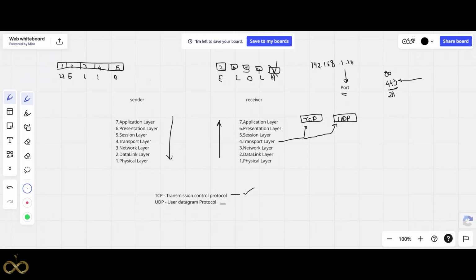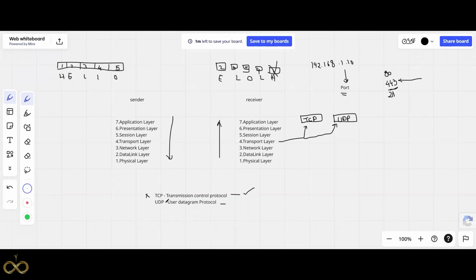File transfer, any. Let's say you are buying something on amazon.com. Tomorrow you decide to buy a football from Amazon. You get an acknowledgement, right? After buying that product, after making that payment, you get a receipt, you get an invoice. What is that? That is like an acknowledgement that you are getting. Because data loss is not acceptable for TCP, not at all.